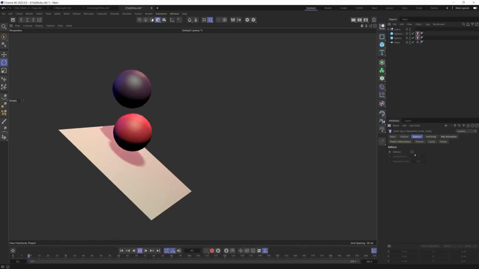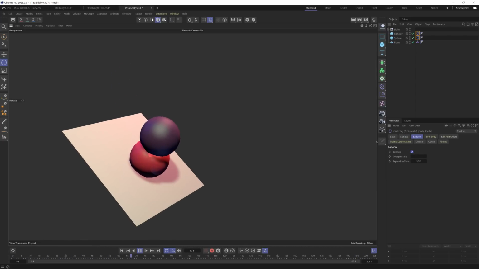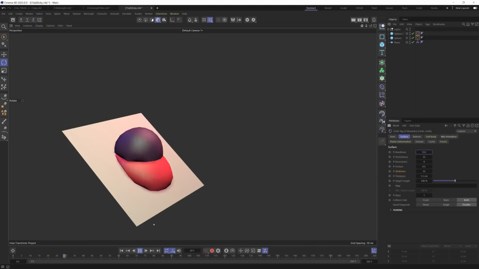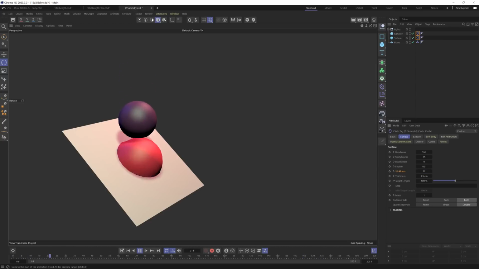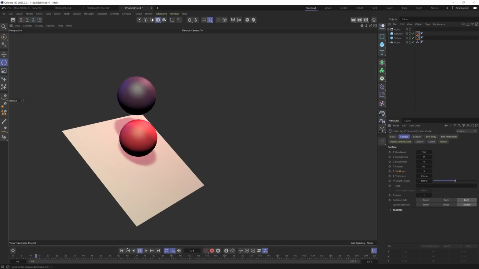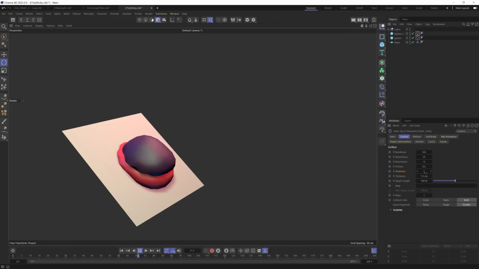Let's make these a bit inflated, try and maintain some pressure, but we'll also make them a bit stretchy, and let's make them super squishy. So now they're just blobbing down and sticking to each other. It's such a fun and intuitive parameter. Sometimes you have to go to some decently high numbers, but let's lower these numbers a bit and see if we can get them to slide around a little bit. Yeah, look how it kind of crawls off of it. That's so cool.